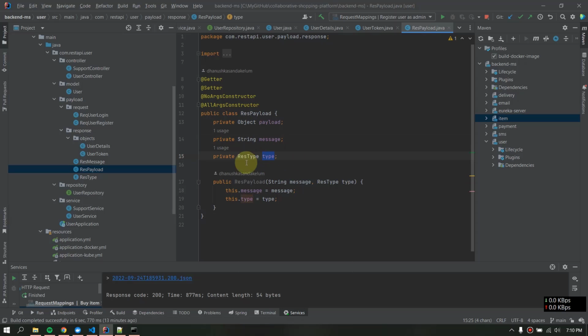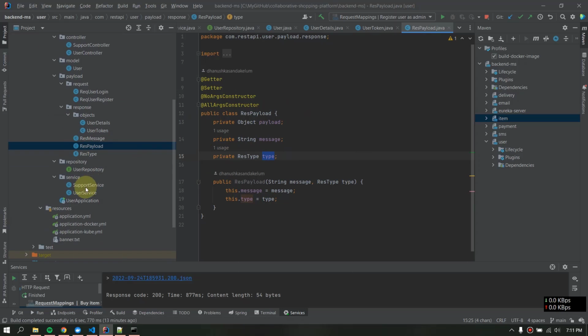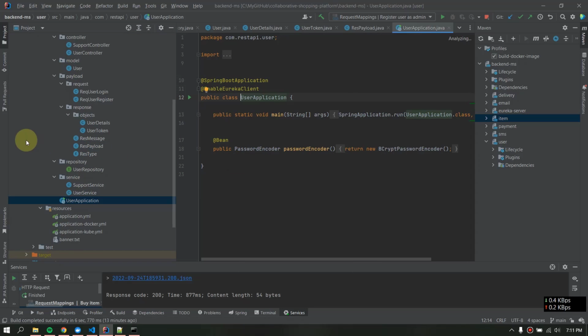And there is a type as well to indicate its successful or failed behavior. So this is just for message passing between the frontend and the backend, or it can be message passing between internal microservices as well. How this message passing happens is basically using REST templates.